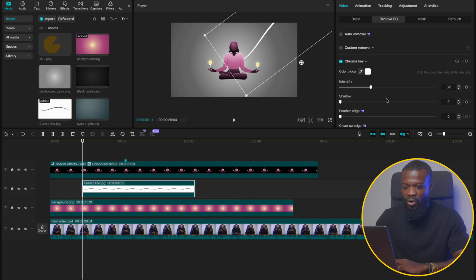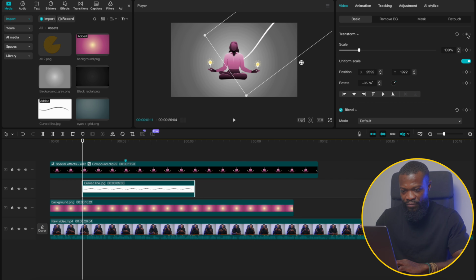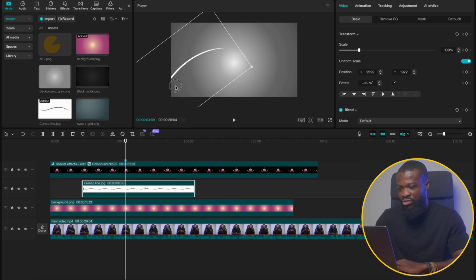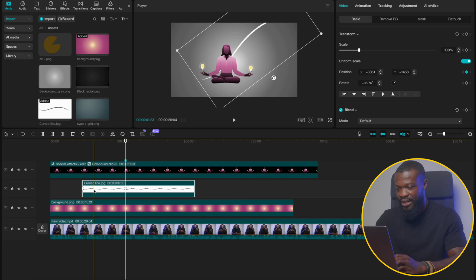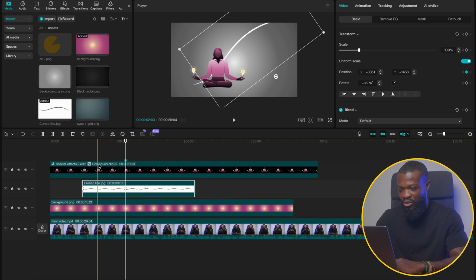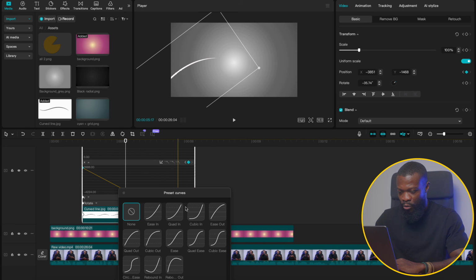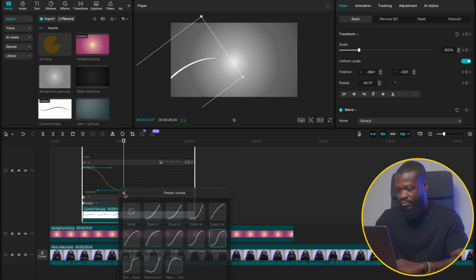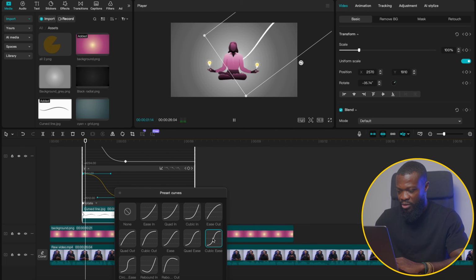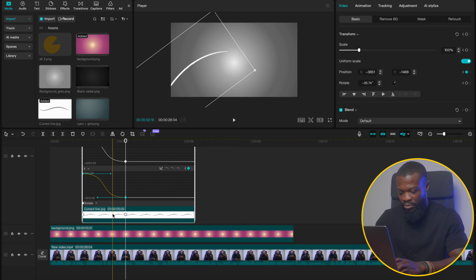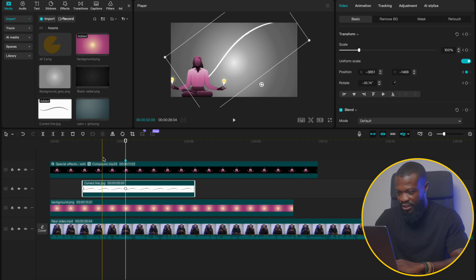So I can now go to basic and drop a keyframe on transform. Then this was the last keyframe, right? This is the marker guiding us. We can now drag it to exactly where we want it to end. Now I can just make that smooth with the same movement as this one. So Option K, let's go to X, show all presets, and go for the same preset, cubic 8. Let's go to Y, cubic 8. Option K and see if it matches.